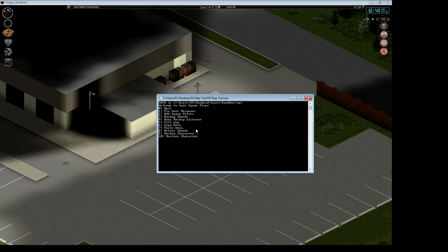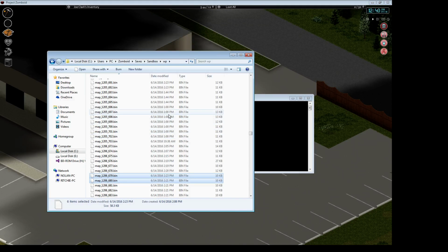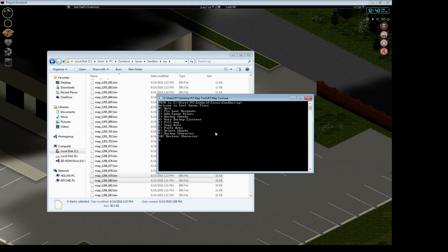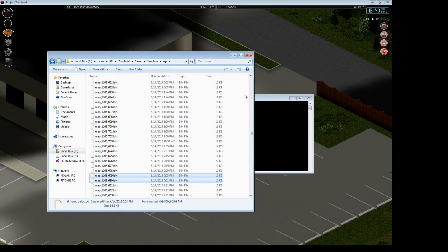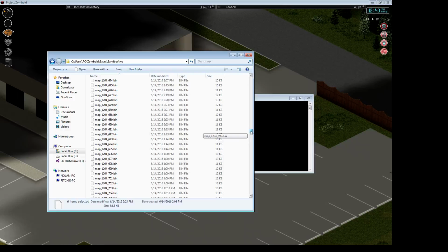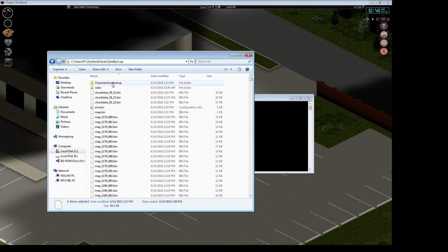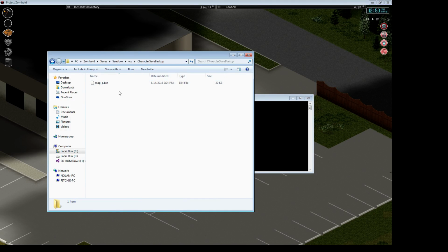So option 9 and 10 are quite self-explanatory. Backup character, restore character. So what that'll do if I choose backup character, successfully copied, it will take the directory that it's working with, which is this sandbox single player file, and it makes a folder called character save backup, and it copied my character into there.